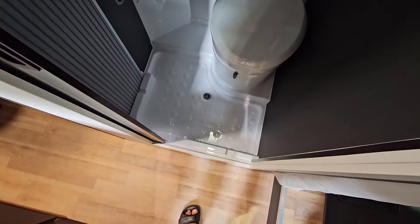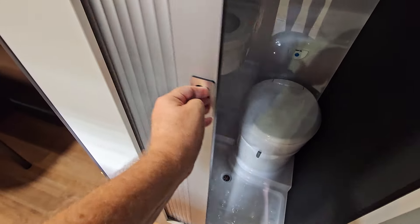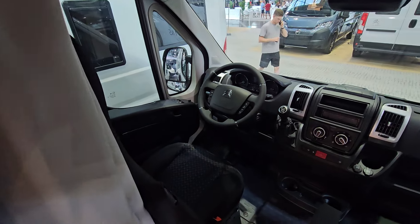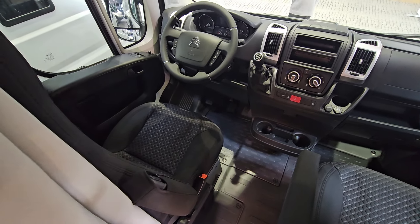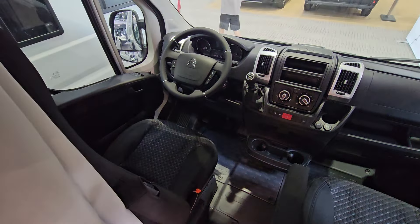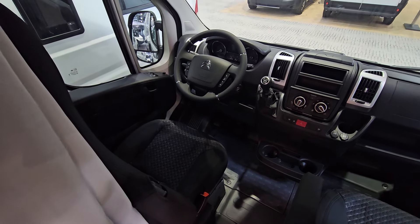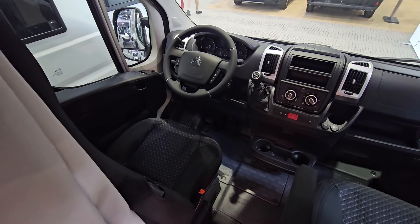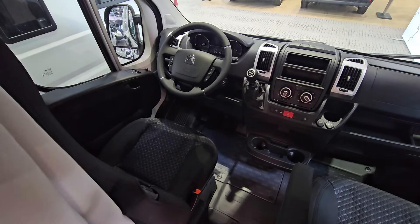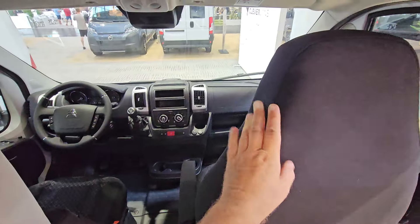It's even got a proper sized drainage point in there as well, though there's only one of them. Sensible sliding door. Now the question always is, when you've got a seat up here, you've got to have a driving seat because somebody has to drive the thing. If you've got a driving seat in, you should really use it, and if you're going to use that, you've got to put the table behind it. But in this case it just shows what you can do by not using the driving seat only for driving - this seat here will turn round.